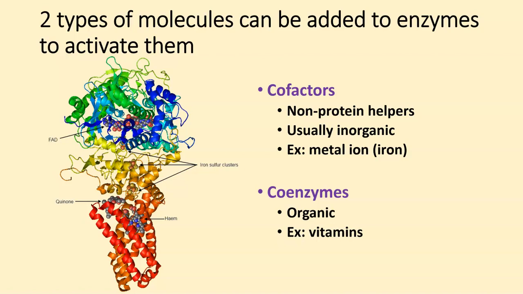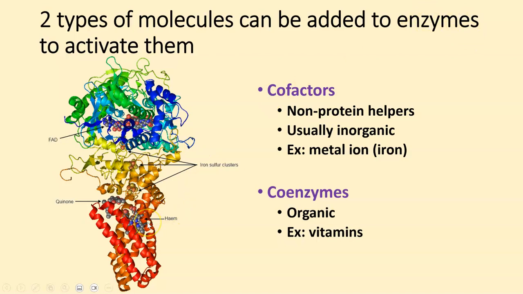One example here is shown. This is hemoglobin, which is an enzyme that facilitates the binding of oxygen and red blood cells throughout our body. So notice that in the hemoglobin, there's a lot of different molecules there, including different polypeptides shown in the different colors. You see alpha helices, beta pleated sheets, but focus on the things that are labeled there, like the iron sulfur clusters. So that's a cofactor.